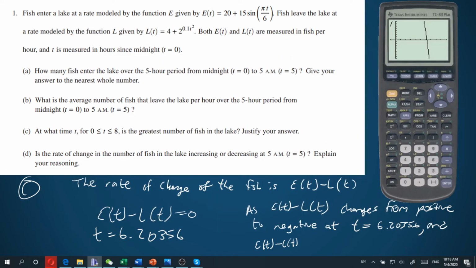So looking at the graph, what else do we need to say to prove that this is the highest point from 0 to 8? Concavity? Well, the concavity could help prove that we have a relative maximum. We've got enough to prove it's a relative maximum already. But what more information do I need to prove that this is the absolute maximum? Oh, end point. Okay, we could test the start point and the end point. We do actually have another option here, looking at the graph.